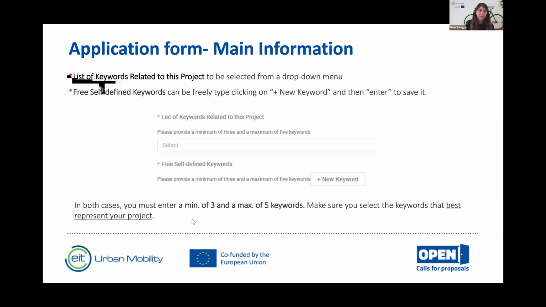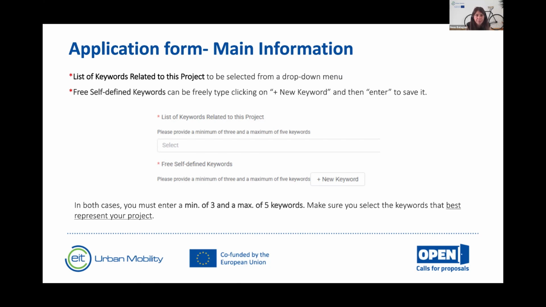And also we have this list of keywords. In the list of keywords, you will have a drop-down menu with a long list of keywords. You also have to choose the free self-defined keywords, maximum 5 words and minimum 3.